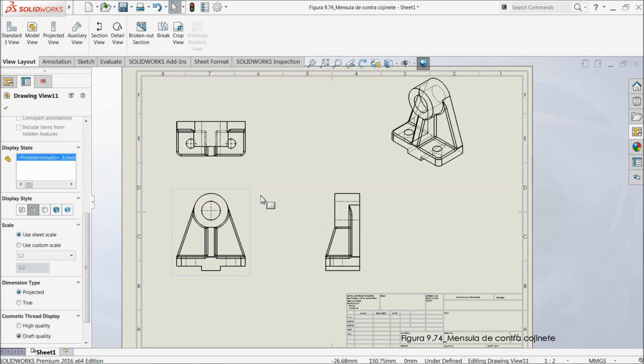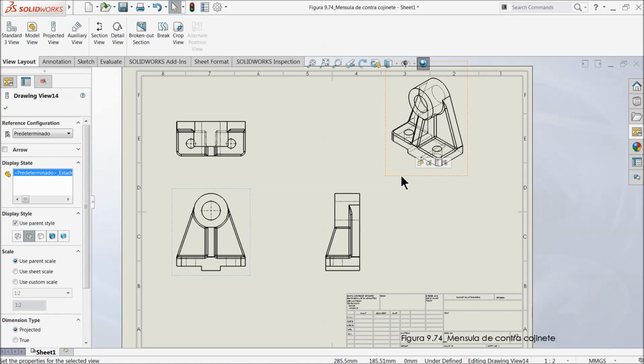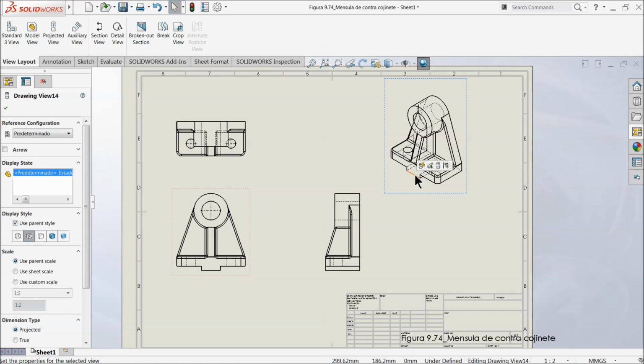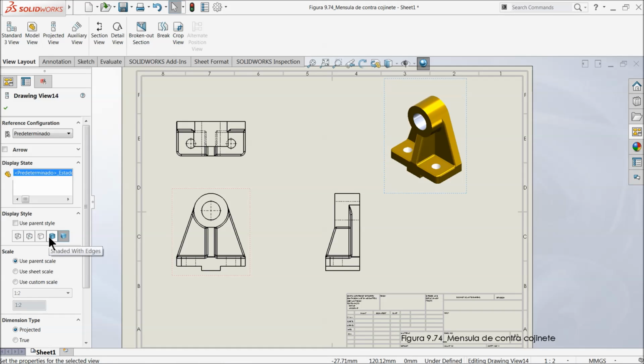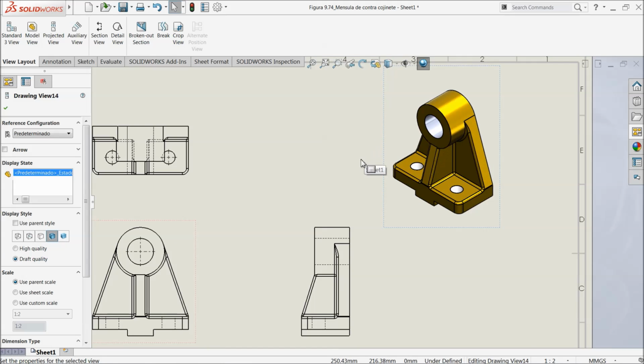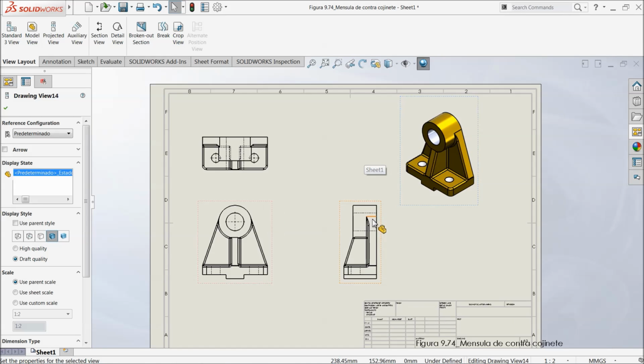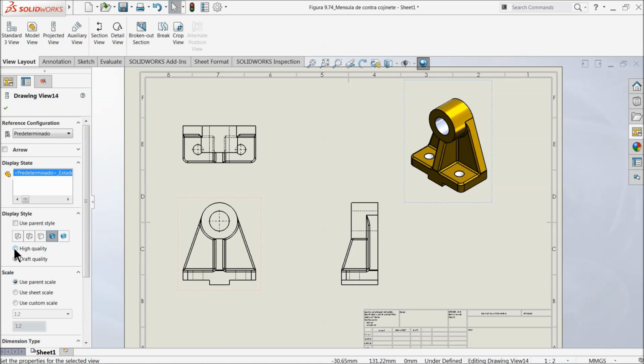Now if you want to give it separately, if you want to change this one, you can change it. Isometric view especially. See, okay, we will keep this one as standard. Now here you can choose the quality of drawing, draft or standard. If you prefer high quality, the size of the file becomes big.